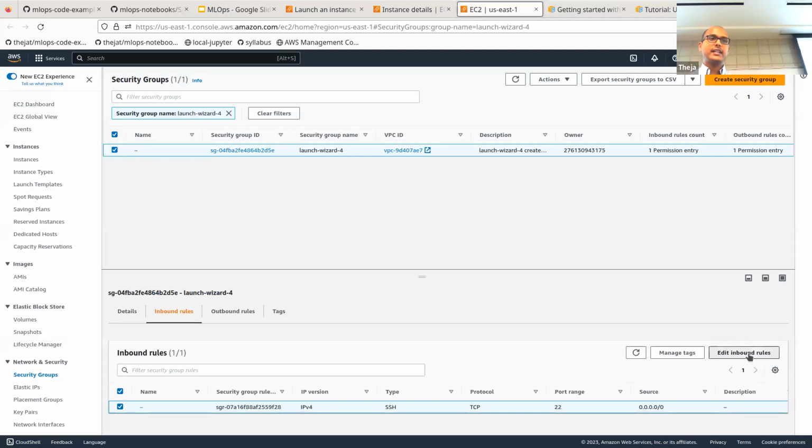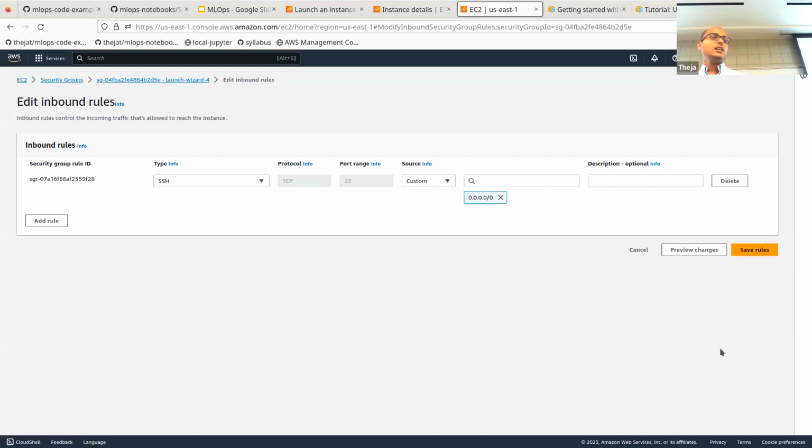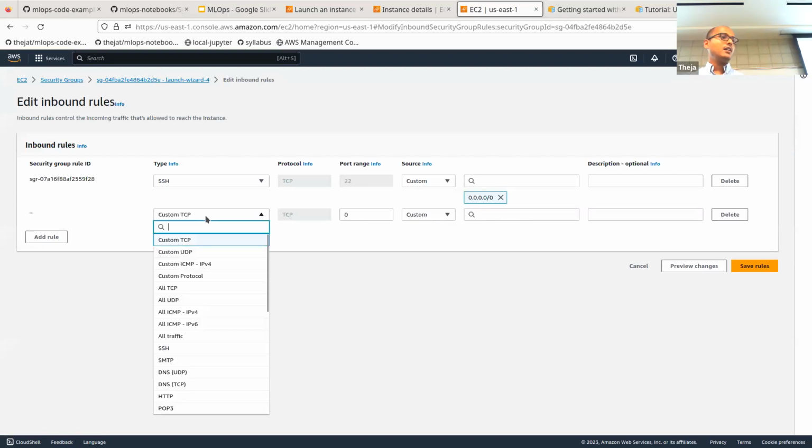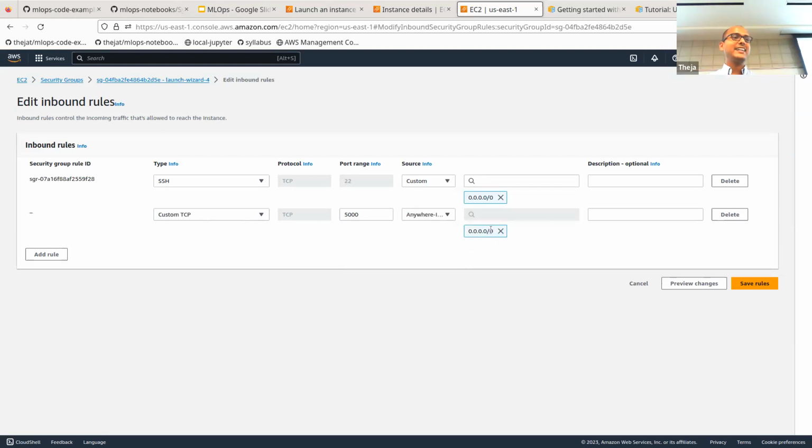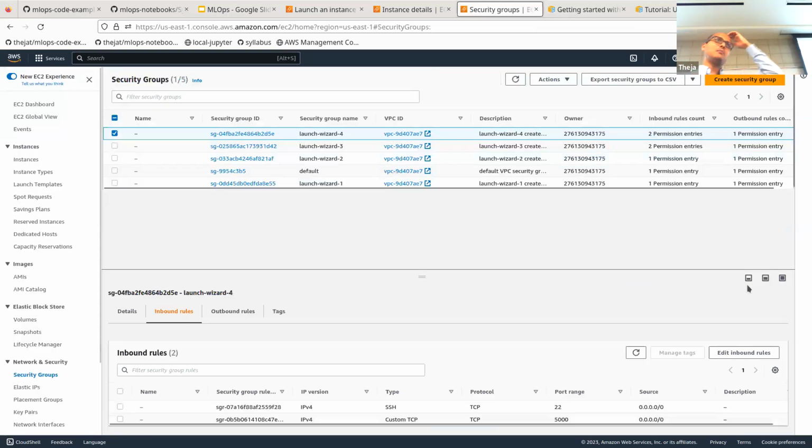So we can edit the rule right now by saying add a rule. Custom TCP is fine. I don't remember last time, is it 5,000? Okay, let's just open 5,000 for now. And this is a bad idea to let everybody access it, unless you intend it to be a web service. Like if you want literally serving web pages, then yeah, anybody from all over the world can visit your web page, your blog or something, then it's fine. But temporarily, I'll just open it for anybody to connect. And that's it. So we'll add this rule so that once we start our service, we don't have to come back here.